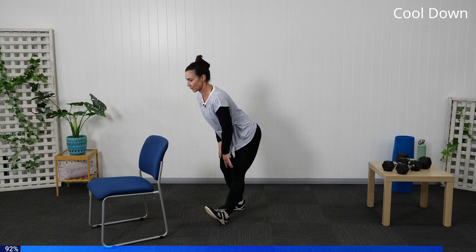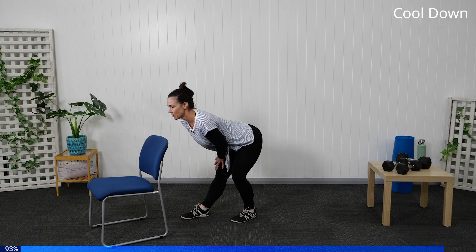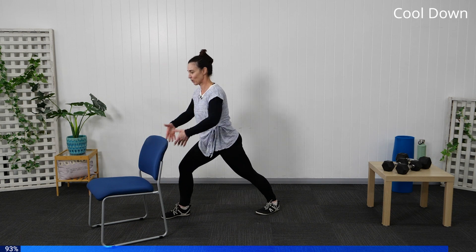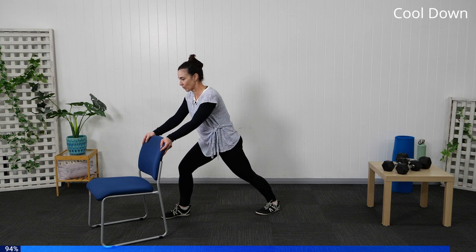Take a deep breath and release. Come to the other side — together, hip width first, small step, hinge back. Front leg is nice and straight, focusing on your breathing. Release, bring the toes up and take the bottom back again. Release and come into a split stance position — always posturally aligned. Hips are parallel to the chair, heel is down on your back leg, stretching out through your calf.